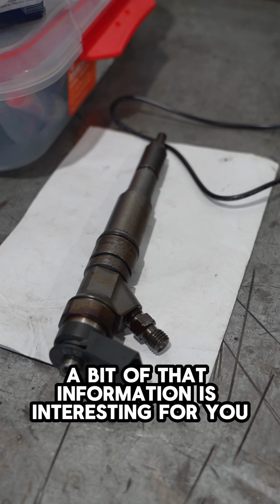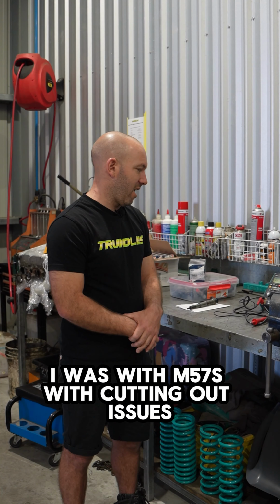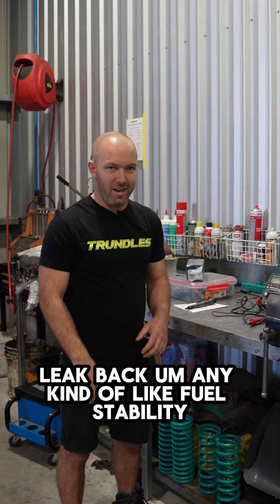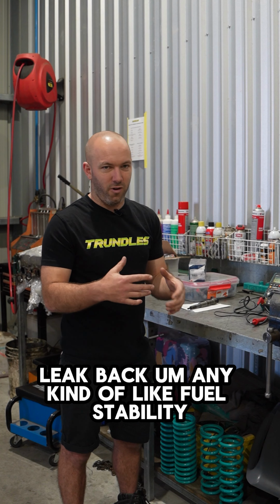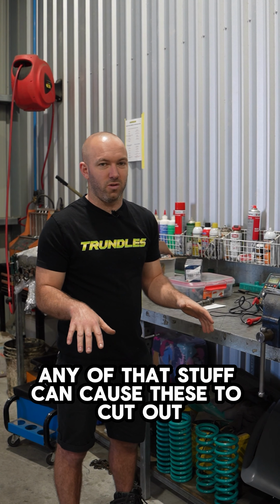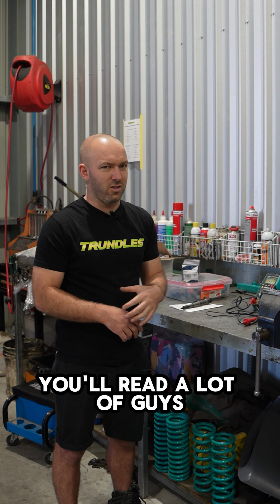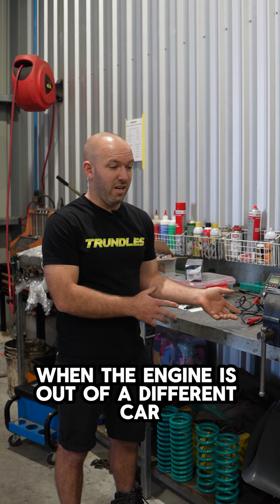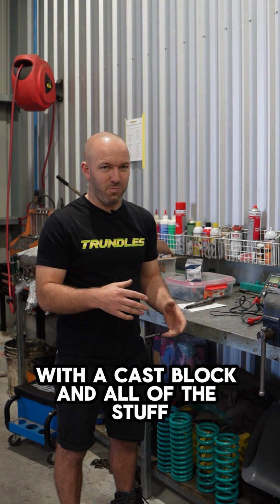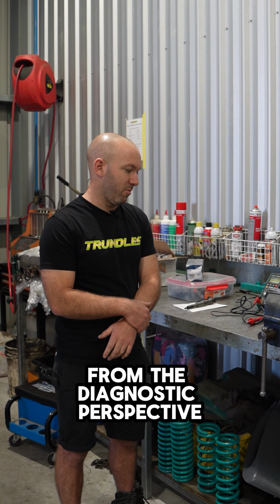So hopefully a bit of that information is interesting for you guys with M57s, with cutting out issues. High injector leak back, any kind of fuel stability, voltage stability, any of that stuff can cause these to cut out. You'll read a lot of guys with injector issues and whatnot, and when you introduce aftermarket injectors, an E6C16C1 ECU, when the engine is out of a different car with a cast block and all of this stuff, it can throw a lot of spanners in the works from a diagnostic perspective.